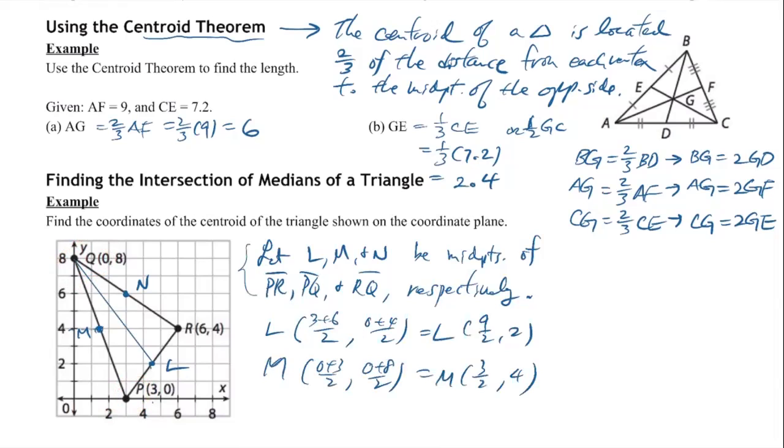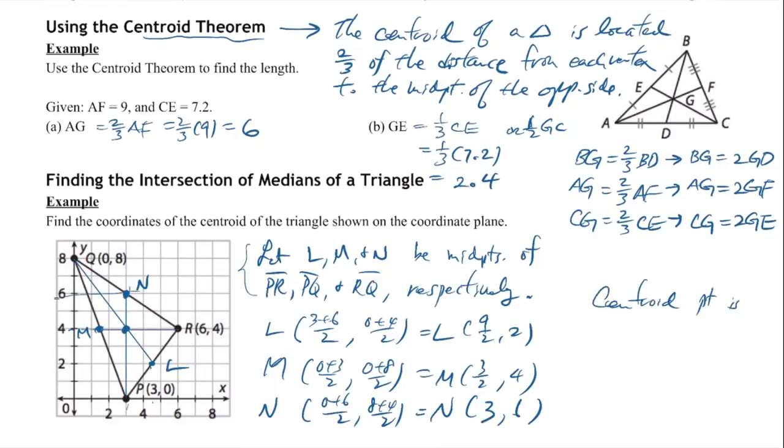And then let's go with N, and that's the average of 0 and 6, and 8 and 4, right? So that'll be 3, comma 6. I said 3, but I wrote 3 over 2. Sorry about that, guys. And it goes across 6. Make sure that's 3. Yep, that's it. So if I connect these points like that, it connects, right? Right there. So therefore, the centroid point is what? 3, 4.